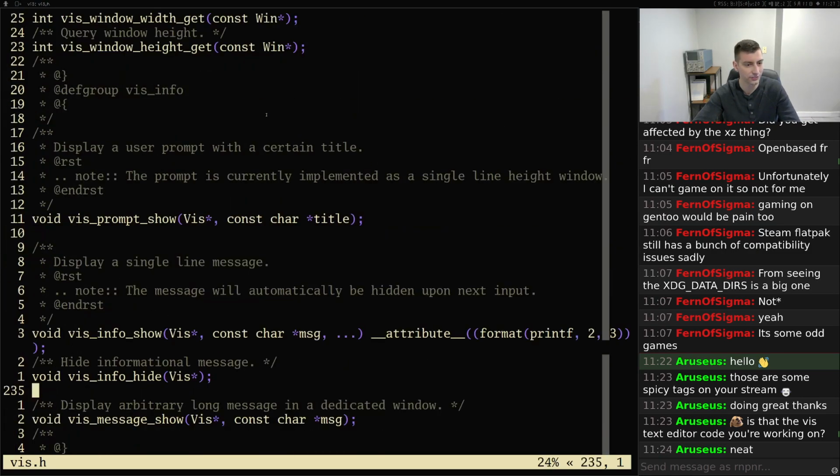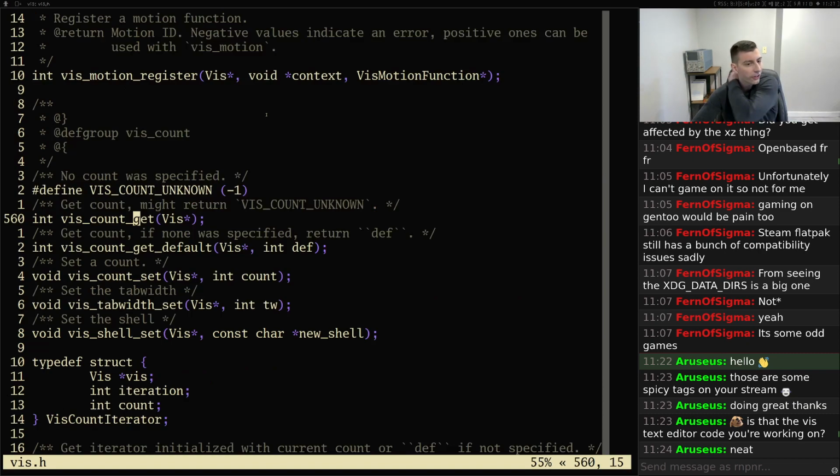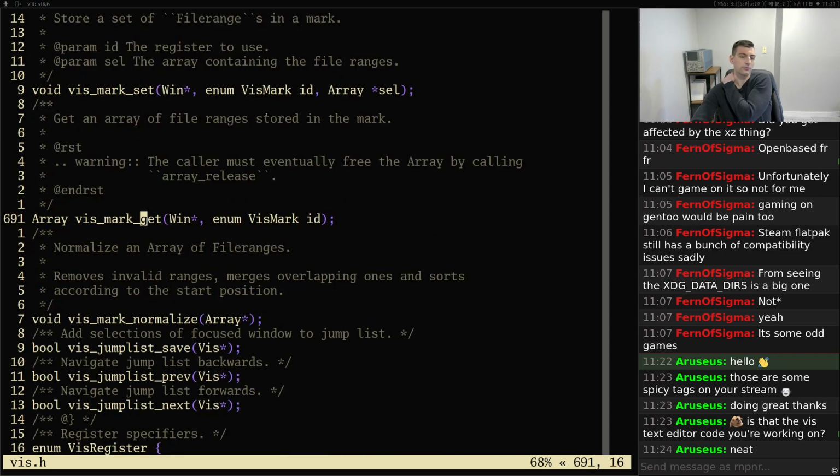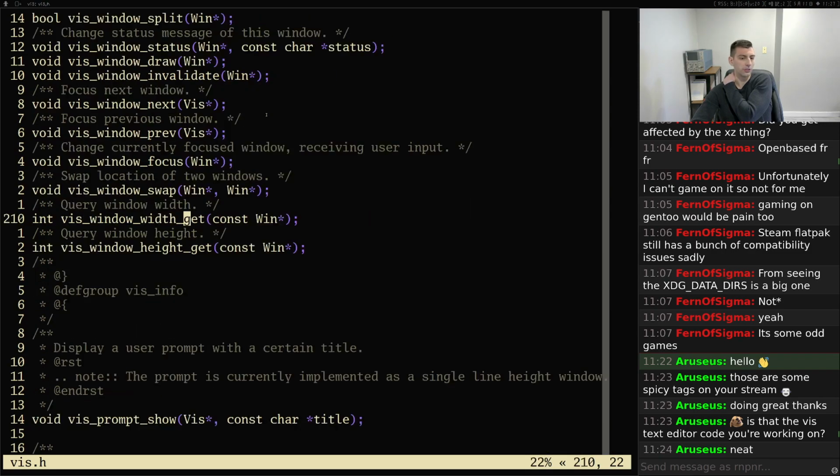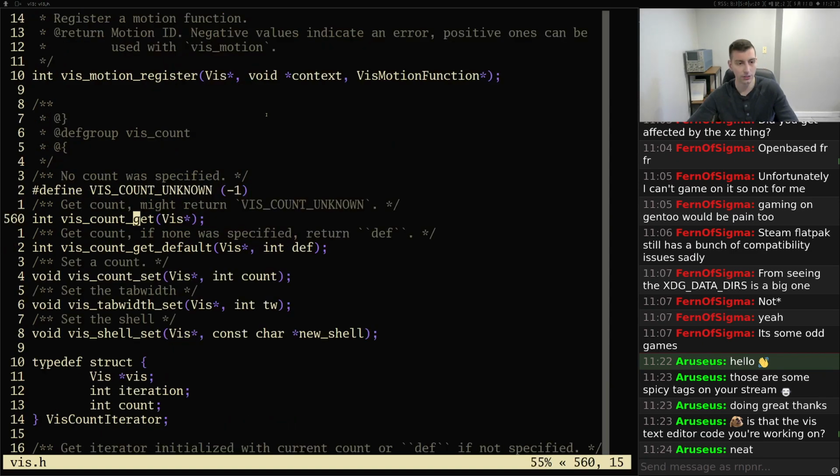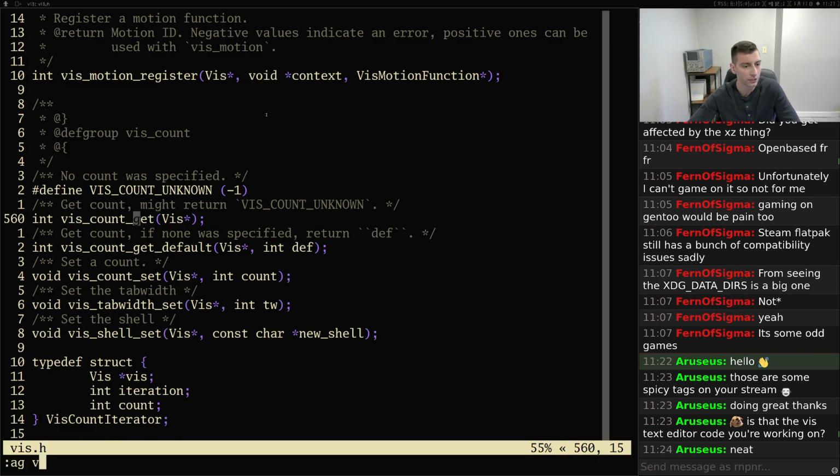What other useless get functions are there? Some of these are more complicated. Yeah, so this window width and stuff, that needs to be, maybe this count, yeah.